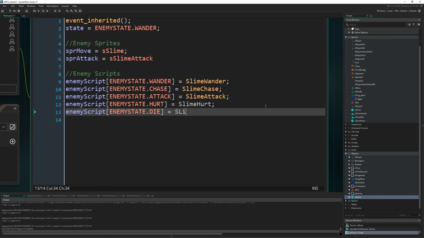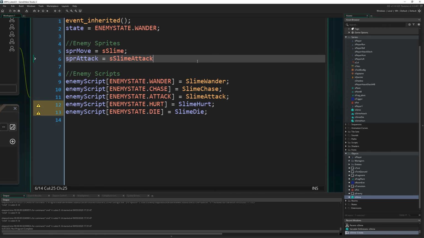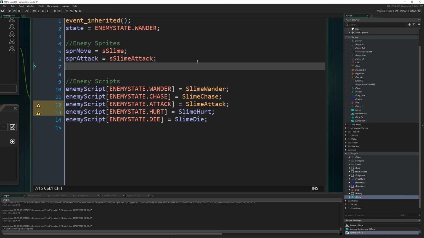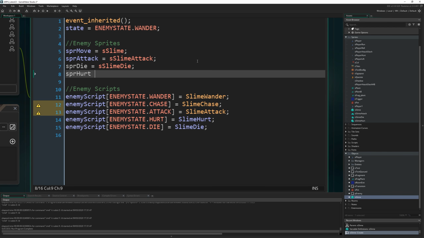It's going to equal slime die. Okay, we obviously haven't made those functions yet. We'll get to that. And then, of course, we want to list those sprites we want to use. Oh, I didn't put the semicolon on either. Now we have. Anyway, I'm going to write SPR die is going to equal S slime die. SPR hurt equals S slime hurt.